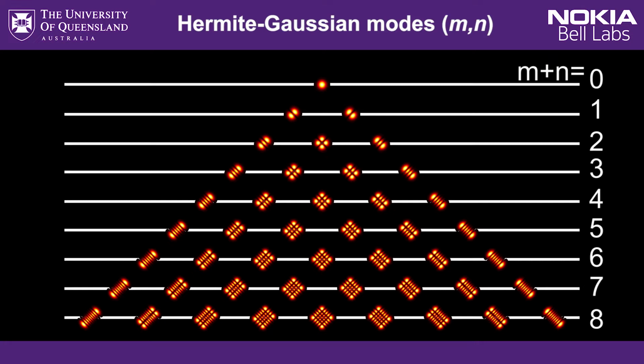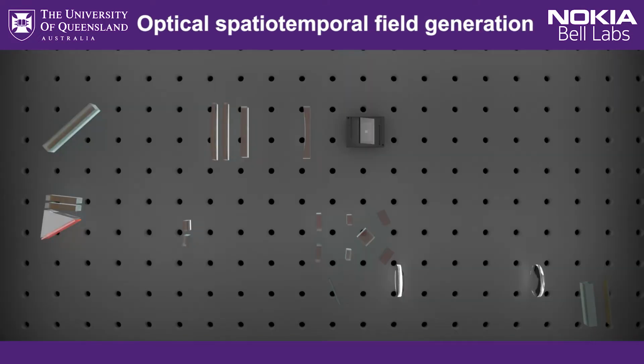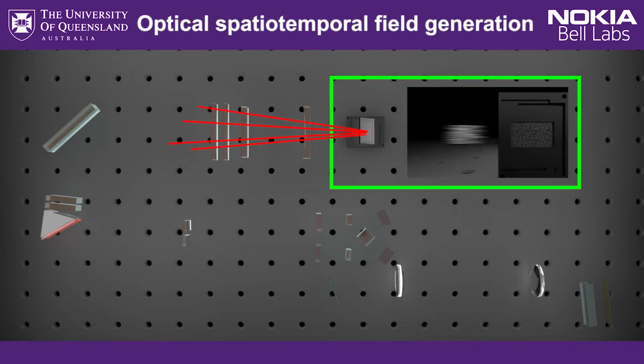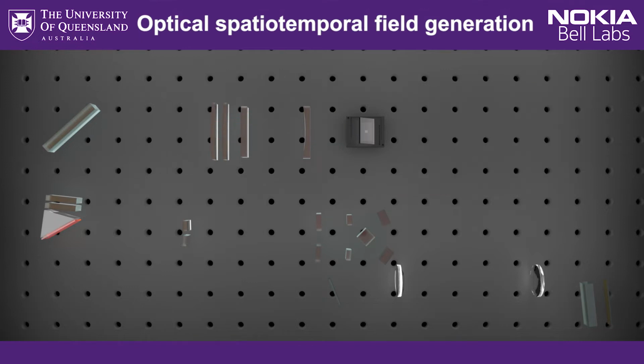You can think of it like this. The spatiotemporal field we want to generate is encoded in the SLM's phase mask, which scatters the light, redistributes the light along the X and Y axis of the device, and in doing so, it's redistributing the light in space and in time. And hopefully that will become a bit clearer in a moment. So let's take a look at specifically how this thing works.